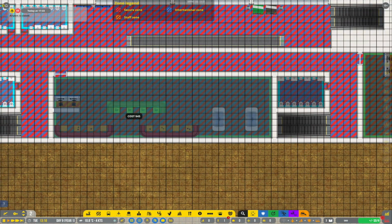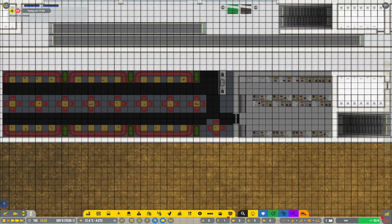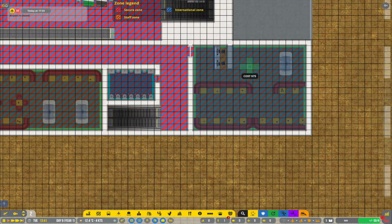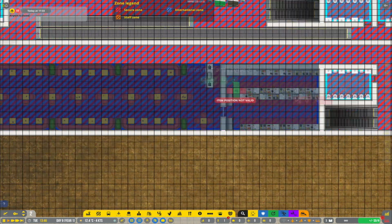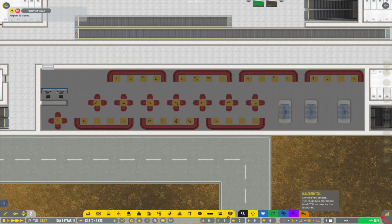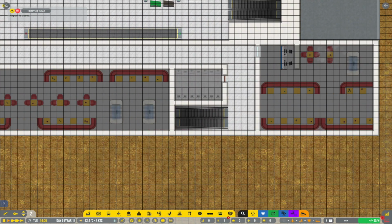And because of that, I have decided that in the next episode we will basically not construct anything, but we will make an airport tour, so that we can see all the parts of the airport as they are so far, and to see how far we have gotten with our construction, and also see, of course, where we're still missing things, because there are still quite a few things missing. And this will also give us the opportunity to do a little bit of spotting at the airport, to look at some of the aircraft that are coming in.